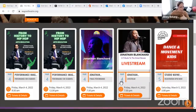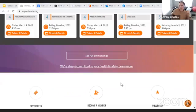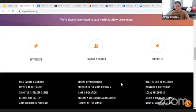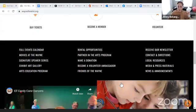I'm going to keep scrolling, Bern, a little bit. I like how you have the event listing and the COVID safety. A lot of people like to see that, right front and center. And then these right here, so these would be your three primary goals of the website, which I don't know, is that true? Is it to buy tickets, become a member, and to volunteer, or is it to donate? I like the simplicity. I like the icons. I might suggest having your three primary goals listed here. This menu, I already addressed. It should be taken out of the middle of your homepage and put up at the top.